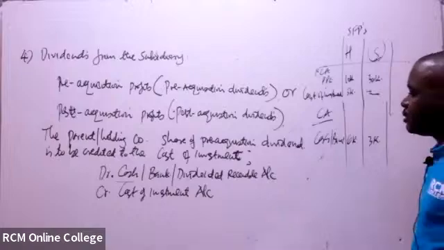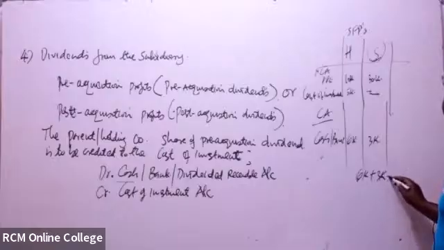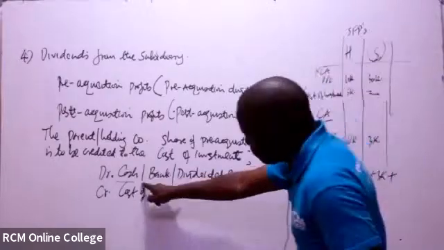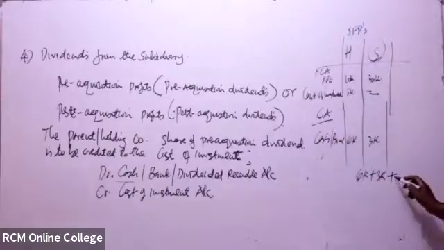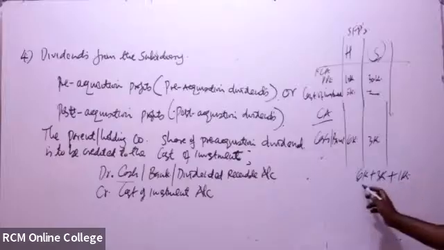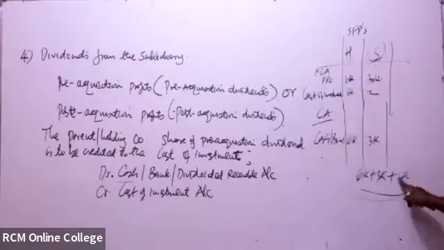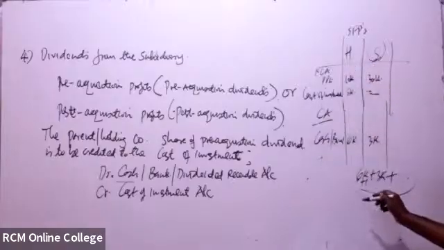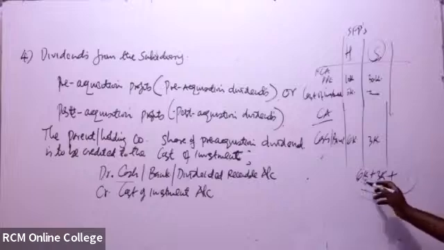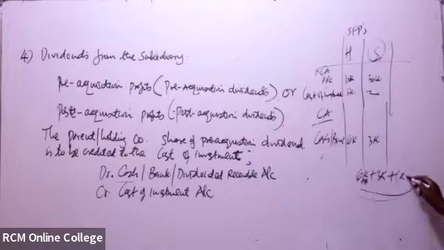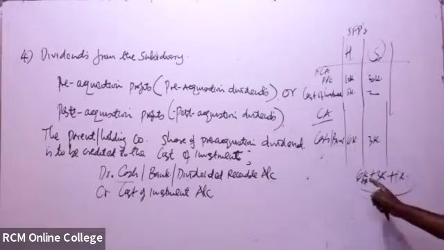So it means for these dividends you've received, you'll be saying 6K plus 3K plus that dividend received, because it is increasing, if it was paid by cash. Maybe they actually paid dividends of 1K. So you'll add it so that you can get the consolidated figure of cash, because the holding company is receiving this cash. It is increasing here directly, but you just say 6K plus 3K plus 1K, and you put it at the end here to get the consolidated cash or bank for the two, because it was received in the form of dividend.